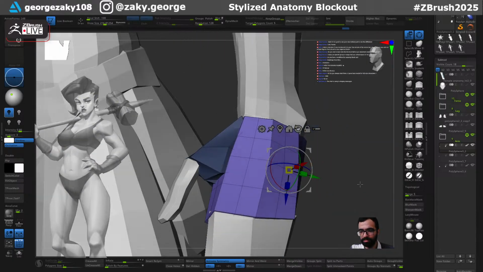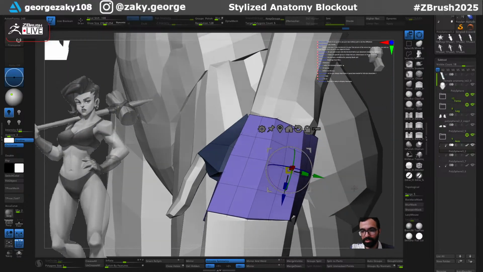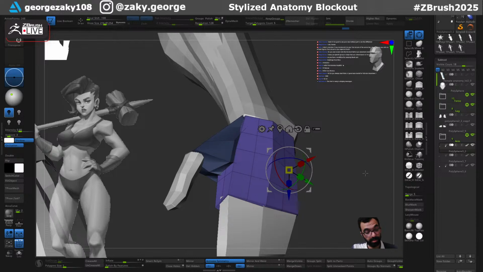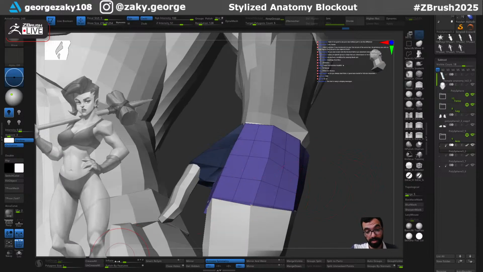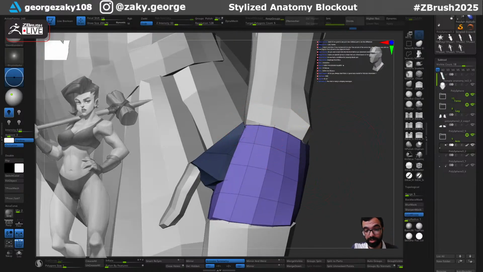Trying to think here. I want to divide it one more time. So before that, let's do one level polish by feature.